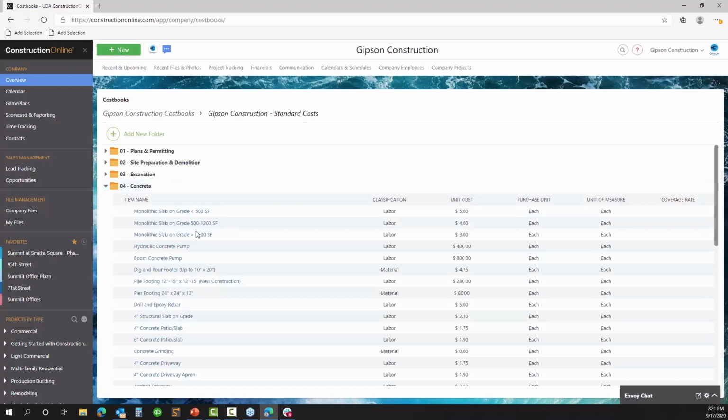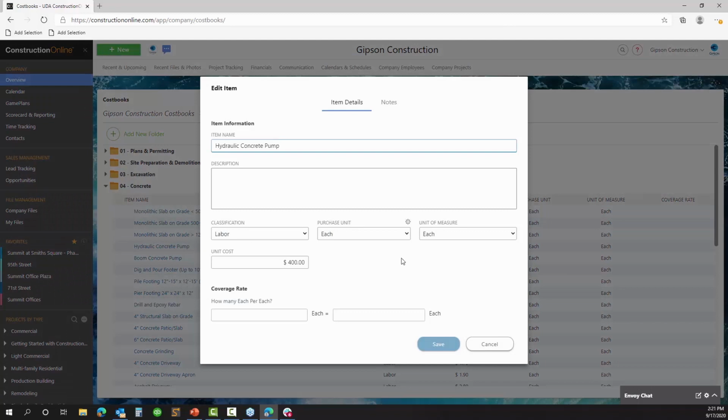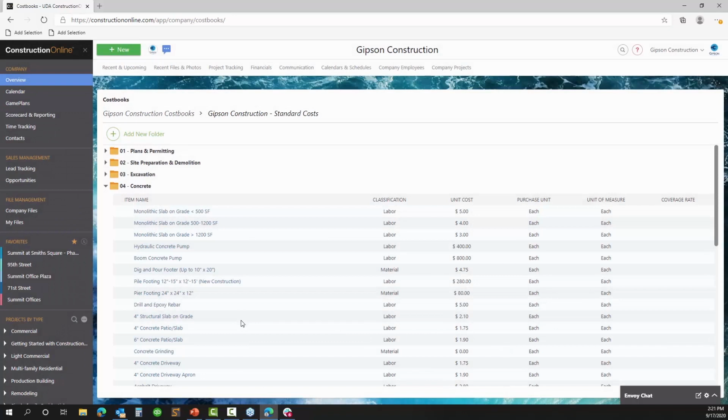Now, I saw a question come our way, Holly, and I wanted to address it now because we've kind of danced around the topic just a little bit while we were trying to show some of the basics. Somebody was asking about pricing based on certain coverage rates or certain areas or units of measure. We added a new function into the actual cost book itself here, which is interesting in a couple of regards. One, because it's actually a newer way of inputting cost book data that's even different from our desktop software, where we've had cost books for a decade at this point? That's right. It's a really, really effective way of tracking the coverage rate, which lets you set up 2 different ways to factor the actual unit costs in the cost book itself.